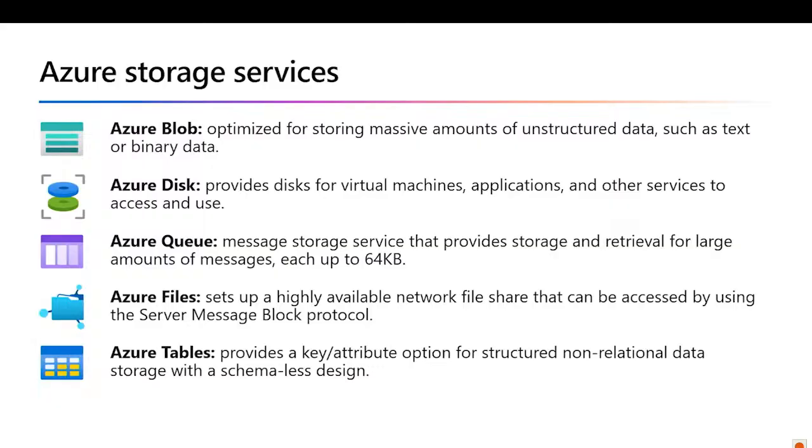Azure Blob Storage is designed for storing large amounts of unstructured data, such as text or binary data. It's ideal for serving images or documents directly to a browser, storing files for distributed access, and streaming video and audio. This is a common type used by applications. Azure Disk Storage provides persistent, high-performance disk storage that are used by Azure virtual machines. It offers different types of disks, including standard HDD, standard SSD, and premium SSD, to meet various performance and cost requirements for virtual machines.